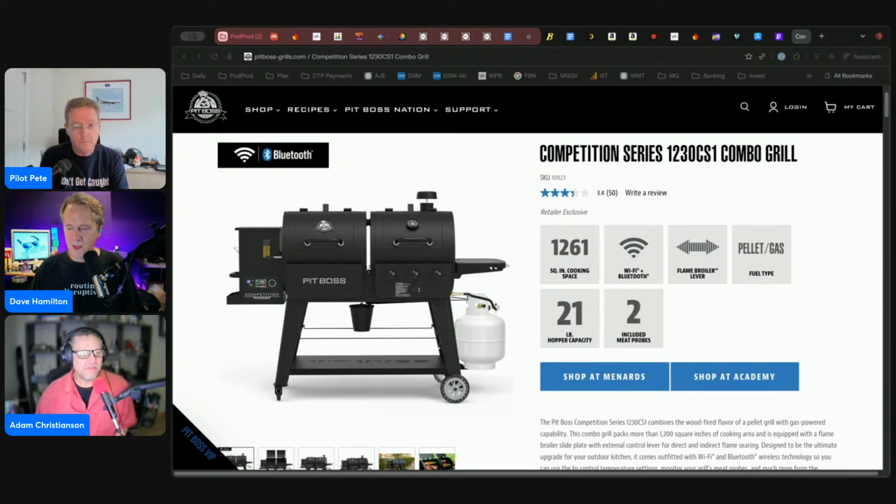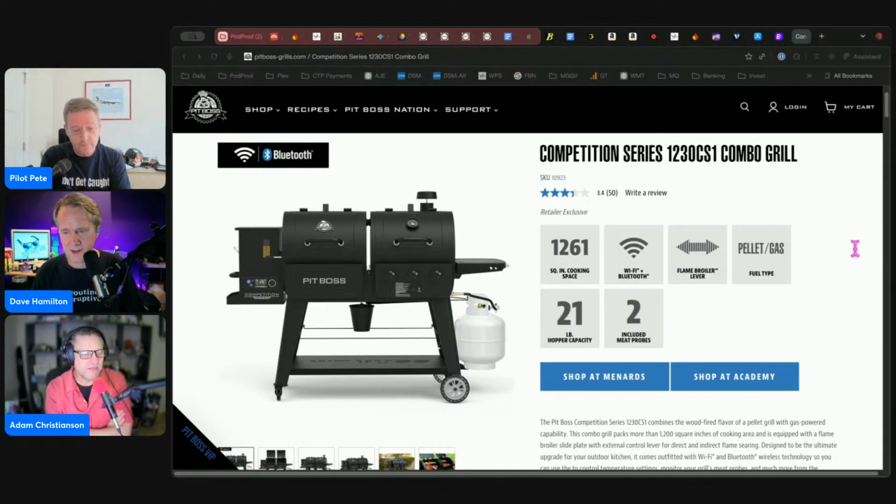What's cool about this one is it's got a pellet smoker on one side and a gas grill on the other side, so you're not locked into one or the other. You have both. It also has Bluetooth and Wi-Fi and an app, the Pit Boss grilling app, so you can connect to it. It's got 2 temperature probes, and you can plug those in, and then you can monitor it remotely as you're cooking and watch your temps and all that fun stuff.